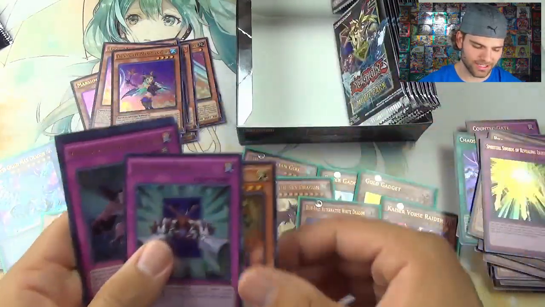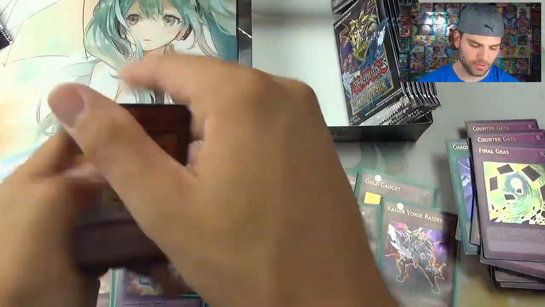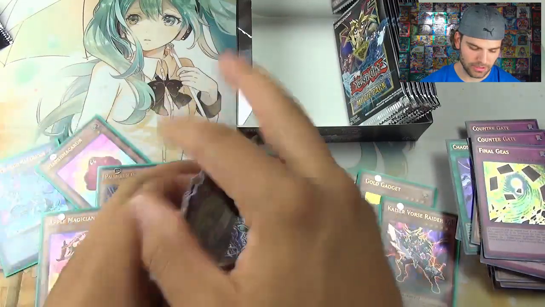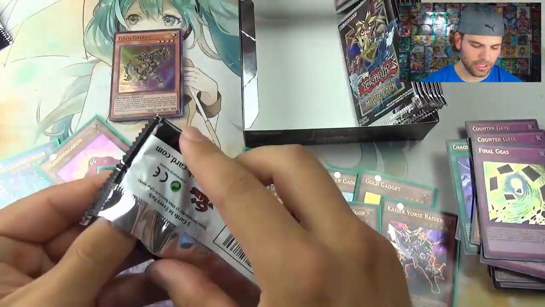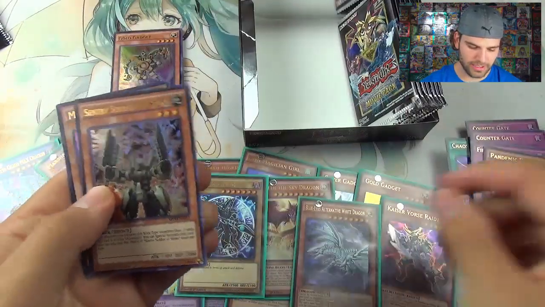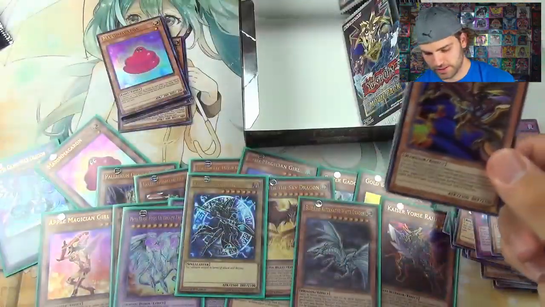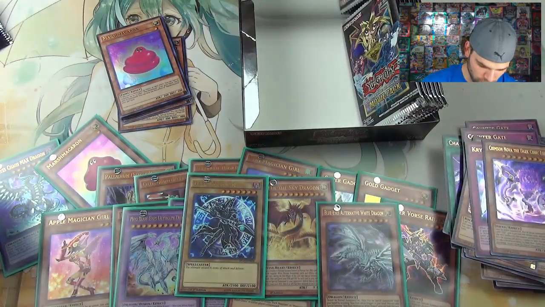Counter Gates. Gold Gadget again. Okay, I'll take them. All day, baby, all day. Final Code Geass. How many gold gadgets is that? Holy moly, that's 4 gold gadgets. Alright. Pandemic Dragon. Sentry Soldier. Another Marshmallow. Awesome. Alright. Still need another Blue Eyes Alternate. Another Slifer would be cool.